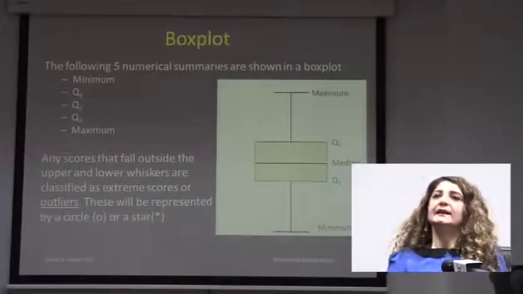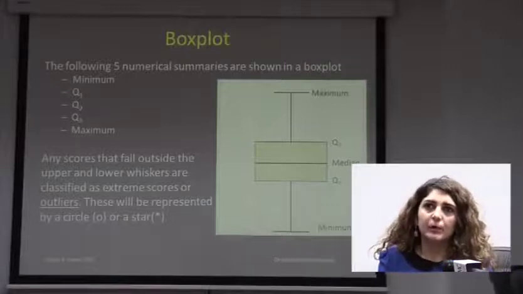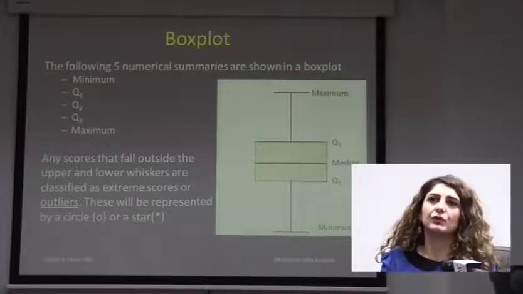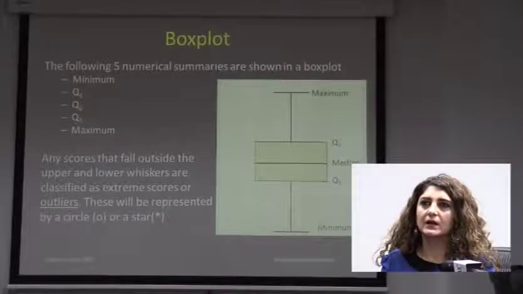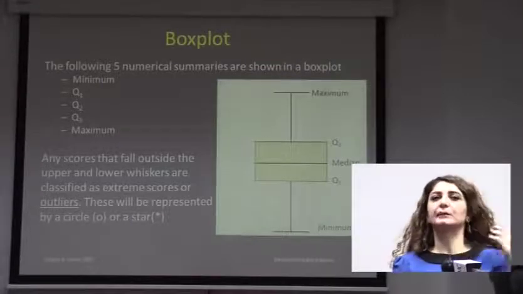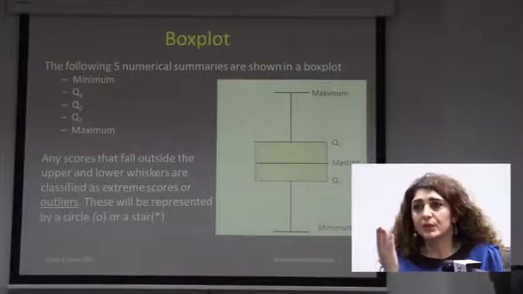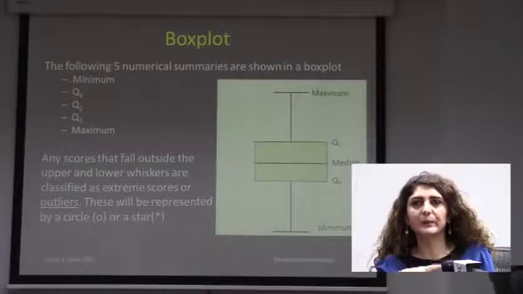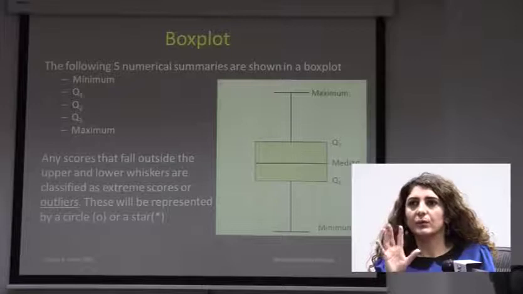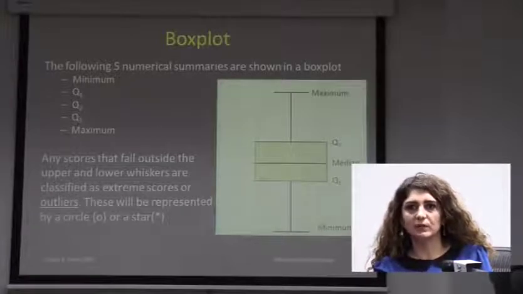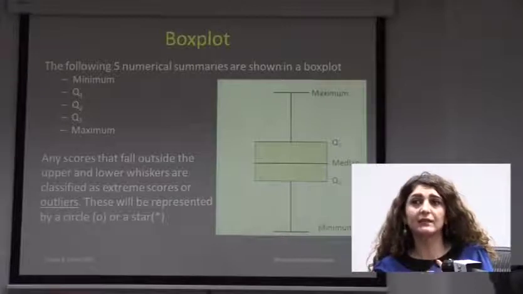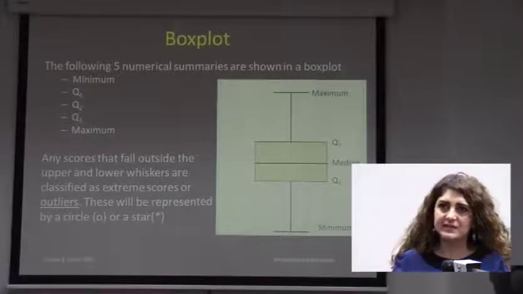Okay. Now, the box plot is the other plot that I wanted to talk about for continuous variables, because continuous variables, again, we talked about the histogram and now the box plot. The box plot is a graph but for numerical summaries. So we have 5 numerical summaries that we can put in a box plot: the minimum, the maximum, and then the quartiles. And it has this shape.